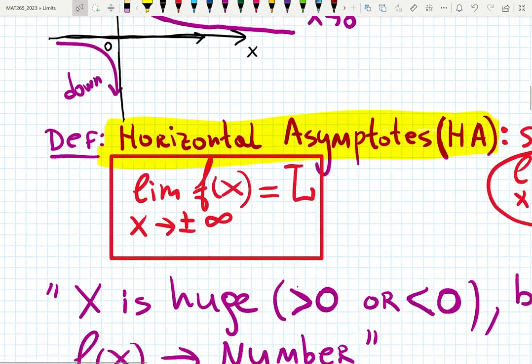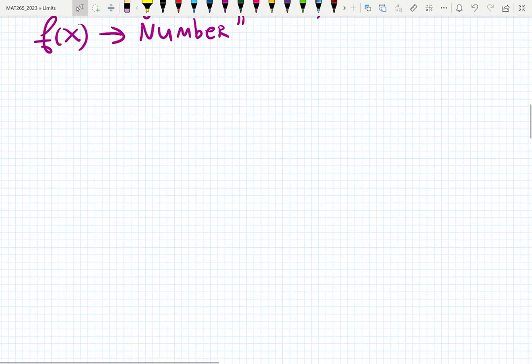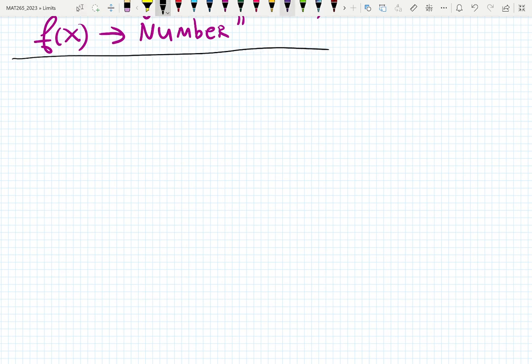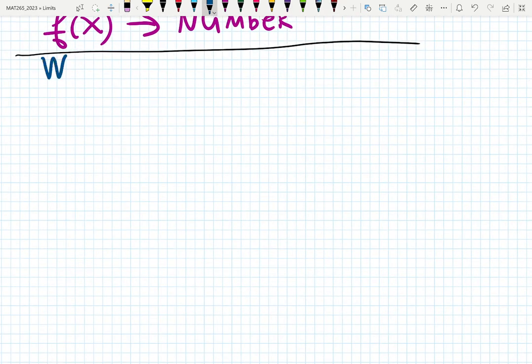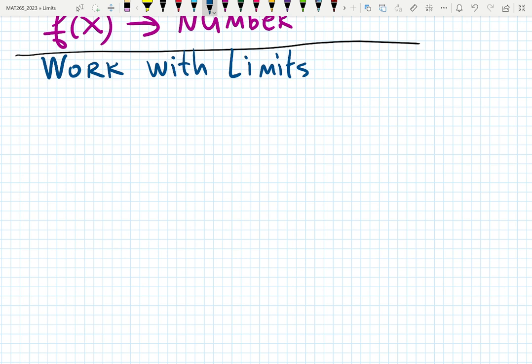Okay, let's continue with examples, because I think you need to figure out how to work with stuff. Work with limits. Let me put a line. So basically, let's learn how to work with limits. It's not an official name, I just made it up. Let's work with limits. What kind of limits? Infinite limits or limits at infinity. That's what we just learned. This is the idea. I'm going to show you the long, annoying way and then the short, fascinating way. So 2 ways to do it.